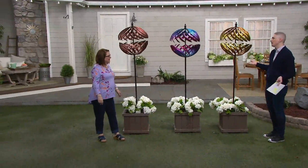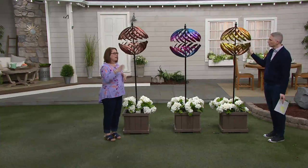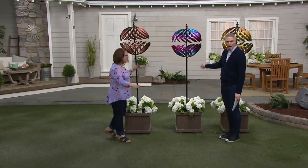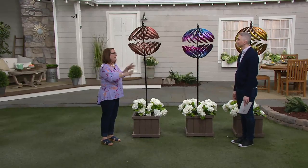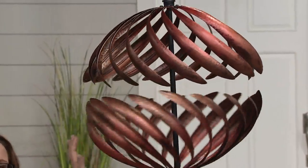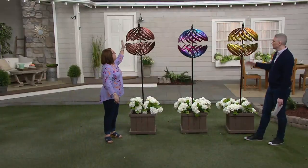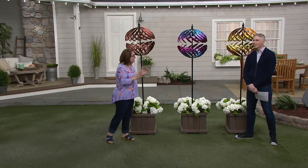I could look at my wind spinner all night and just enjoy it — they're very graceful. And something I haven't mentioned: I was looking at mine in the garden on a beautiful, bright, sunny day and I noticed the shadow was cast on the ground. You can see from our lights here that the shadow is being cast, and it's a really cool effect. Not only are you seeing the beautiful spinner, but look in your yard and see where the pattern is being cast from any kind of sunny day. I love spinners because they're really calming — kind of like watching waves at the ocean or watching flames at a campfire.